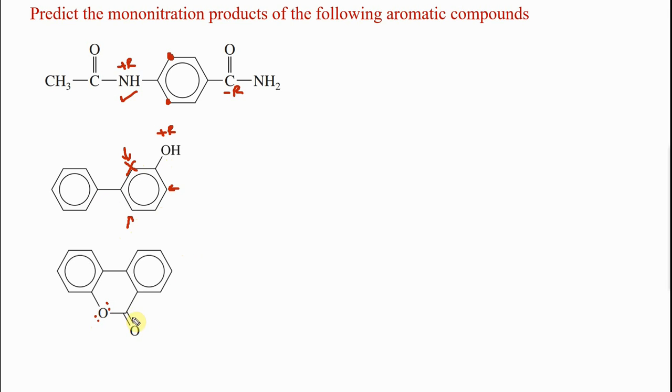Okay, இந்த ரிங்குக்கு இதை தான் நீங்கள் பார்க்கணும். You want to see this ring here. What effect? Minus R. இந்த ரிங்குக்கு இங்கே பாருங்கள், இது plus R. Plus R எங்கெல்லாம் போகலாம்? Ortho, para. But this is plus R minus I. So this is the position major, இது minor. இங்கே போக முடியாது because already occupied.